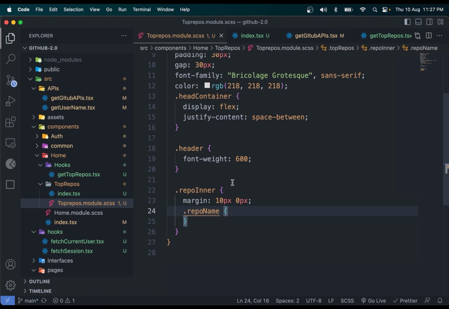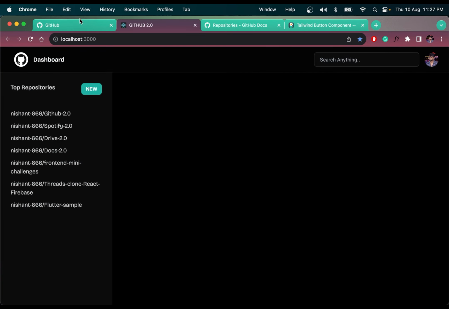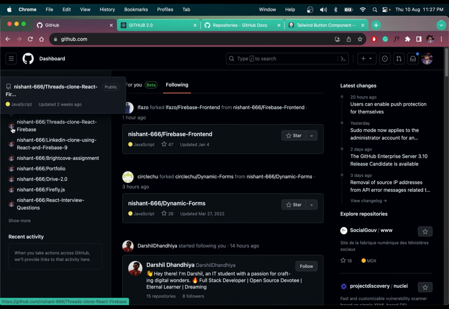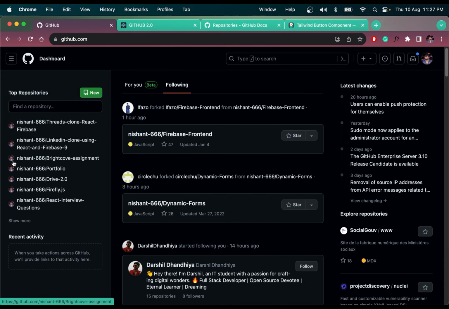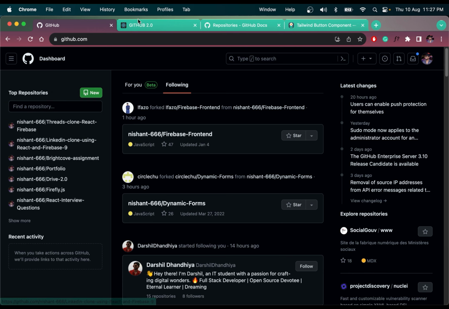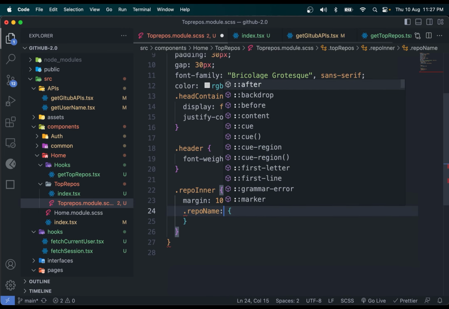So just leave it. I think the color should be not purely white, a little bit glare. This is perfect, I think. Yes, it's working. We also have the image of the user. See this image. And if I hover this, we can see the underline property in here. So just do hover.